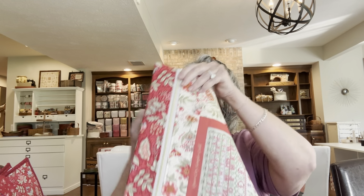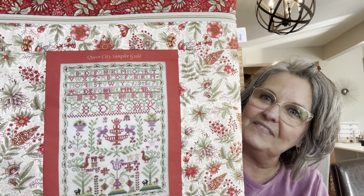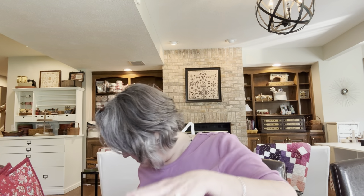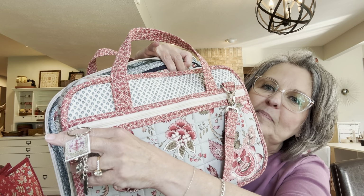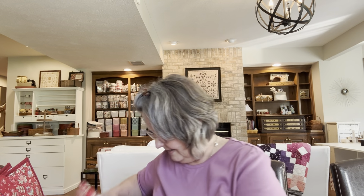And they match the project bag we were gifted with Margaret Hutton in the center of it. And here's the needle book that goes with it. We were also given these cups with Margaret on it. And let's see, it's on my bag, but we were given these bling charms with Margaret Hutton, Queen City Sampler, the Flying Pig, because that's one of the things that Cincinnati is known for, and that is a marathon race that was held this past weekend as well. So those were things that we were given.